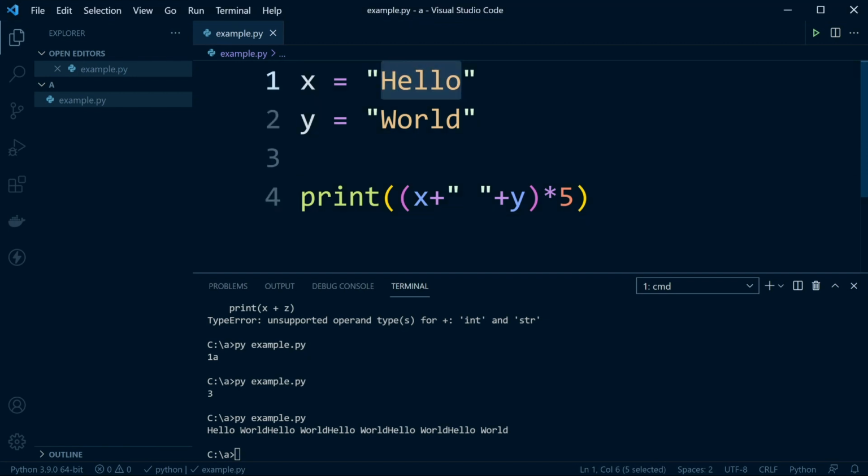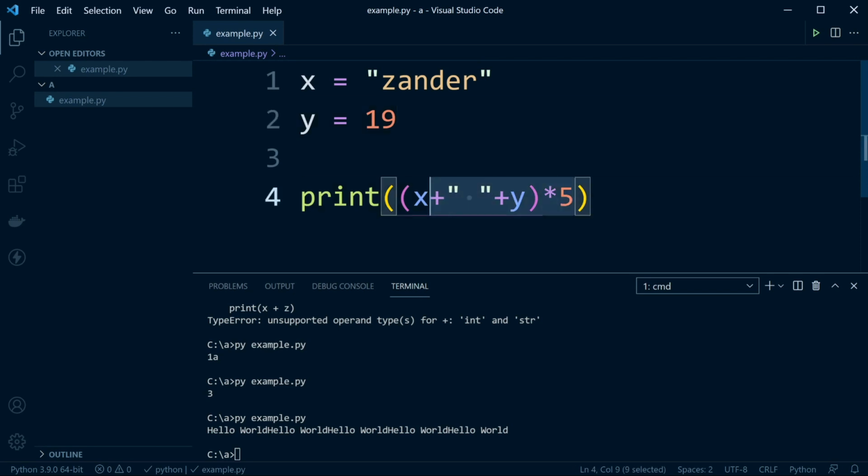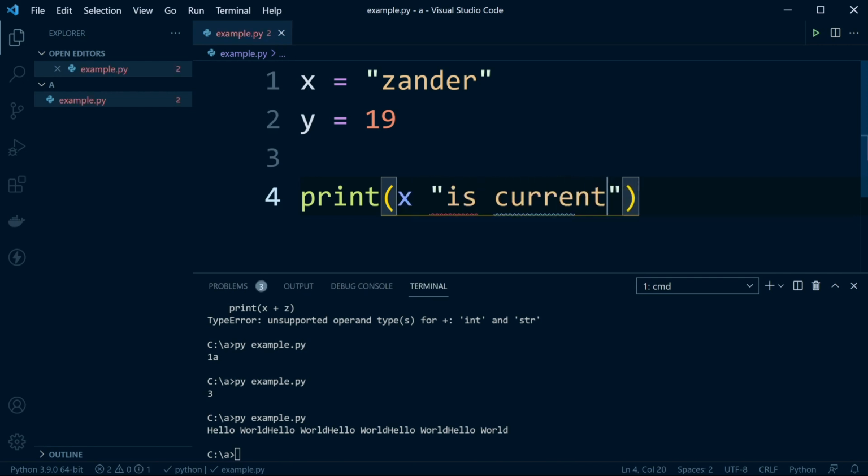So maybe have a name here, and maybe we've got an age, for example, and maybe we want to go ahead now and start to print out much longer strings. So for example, x, and then let's add is currently, so we're going to need some sort of concatenation here. So it might be I use a comma here.